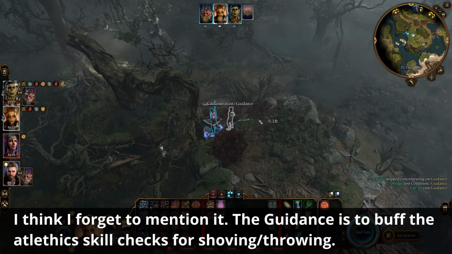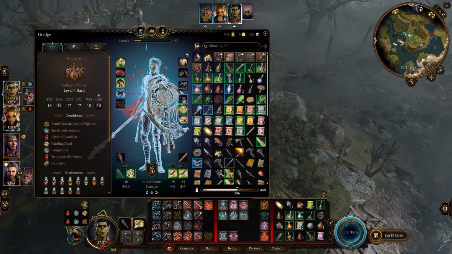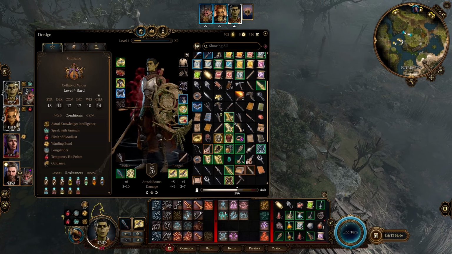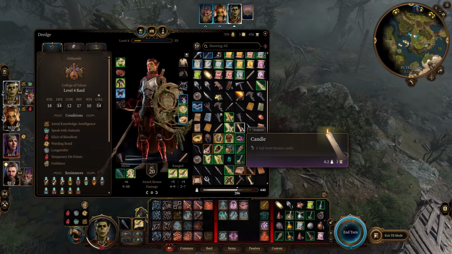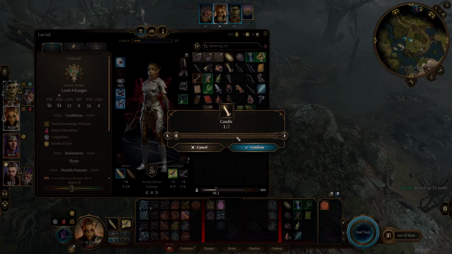Also, while we are doing stuff up here in turn-based, I think we are just going to let her dip. Let's find a candle. There we go. I think it's most often Lae'zel that uses them, so maybe we should put 2 on her.